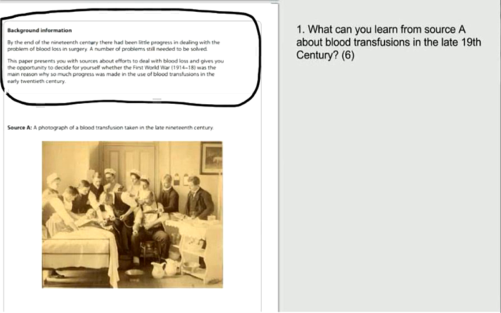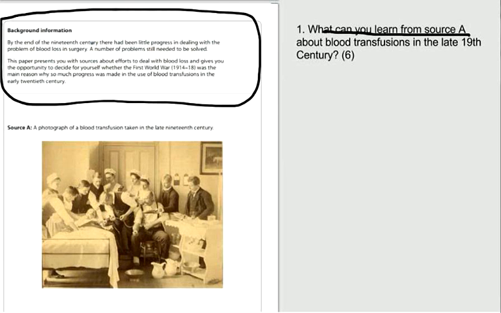So question 1 is always the easier question, which is a bit of a warm-up, and it's very similar to the question 1 questions on papers 1 and 2. So we've got, what can you learn from source A? That would always be the start of that question. So what can you learn from source A about blood transfusions in the late 19th century is this example.